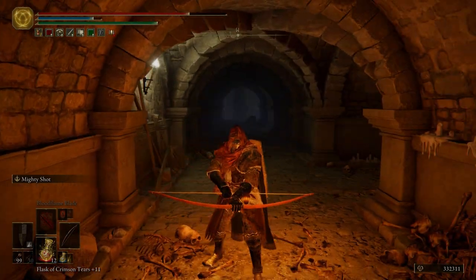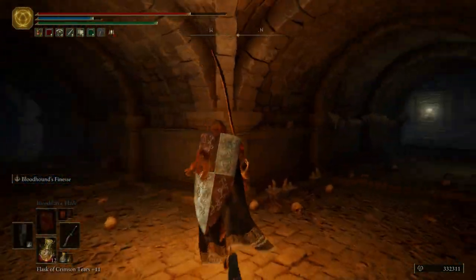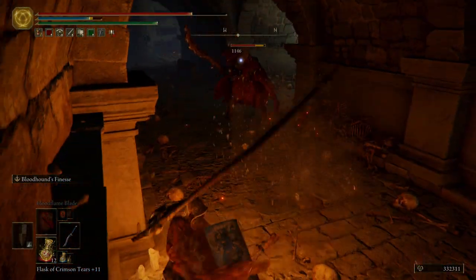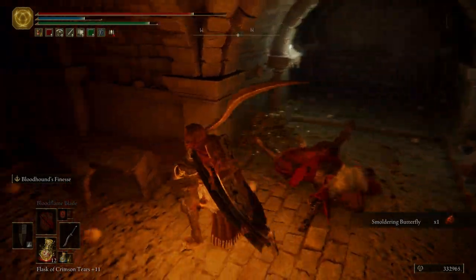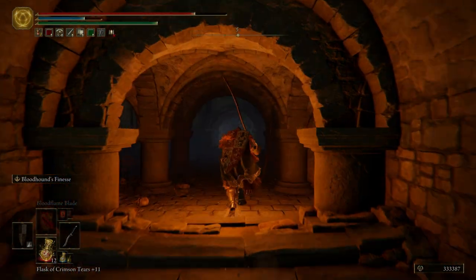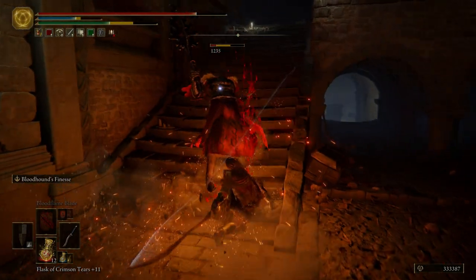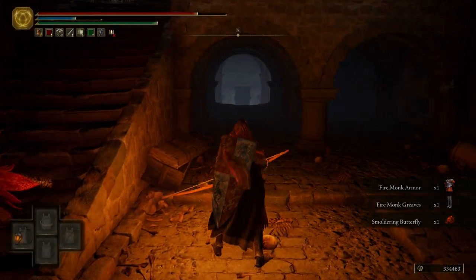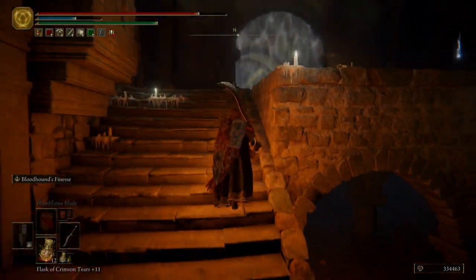I went ahead and I switched over to my longbow for this episode, just because it makes things easier. Be careful, there is a fire monk right here. Oh man, what a sweet drop. Pull our bow out again, and then we're gonna shoot the pillar. That's gonna raise up the light.